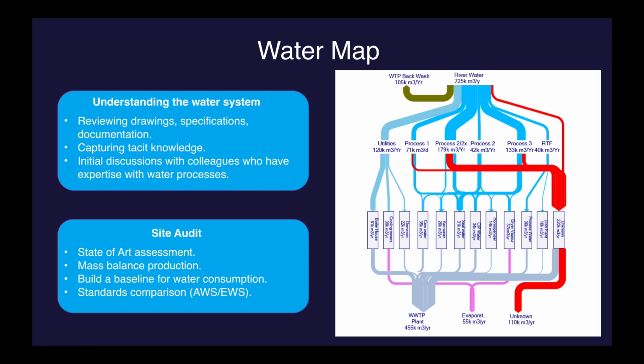Nowadays, we have been talking a lot about AWS and EWS. They are standards related to water stewardship in Europe and also internationally. This specific project is concerned with these two types of standards. We also have the ISO standards related to water that could be an extension of ISO 14000.